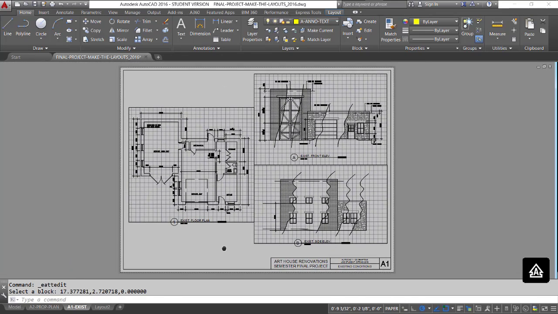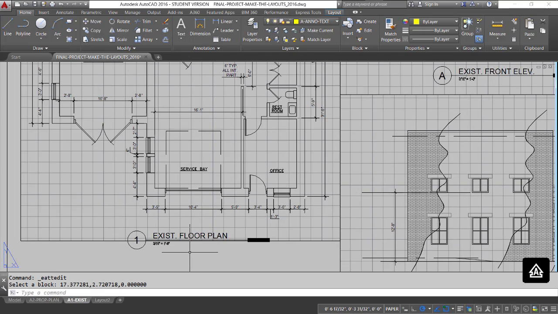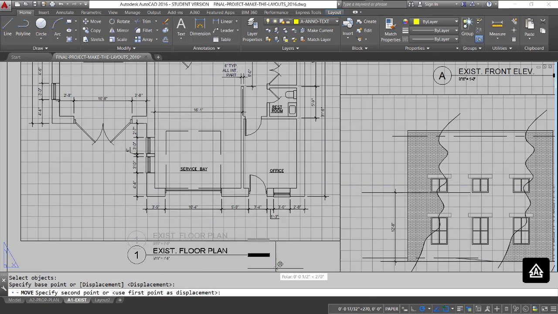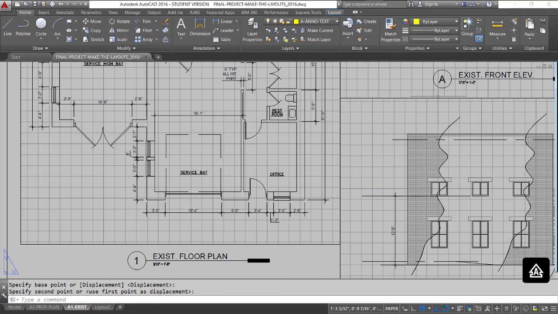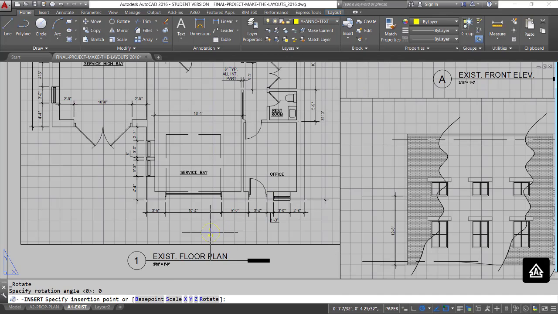Now I just need to put some other annotation in here that calls out what we're looking at and where to find that information. So I'm going to pull this down a little bit because I realize I need some more room in order to place the elevation tag in the front here. So let's go up to our insert, bring that down, and if we scroll through our list here, we should see that we have our detail reference tags. Let's click on that and bring it in and place it right in front and in the middle of our front elevation.